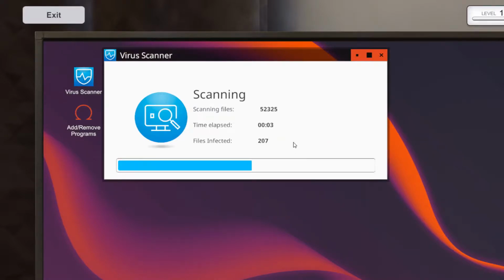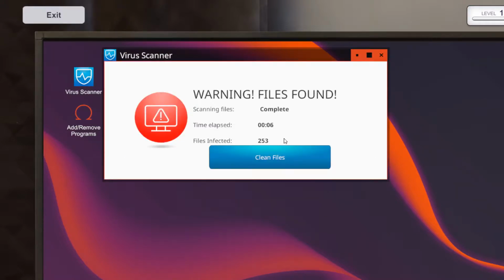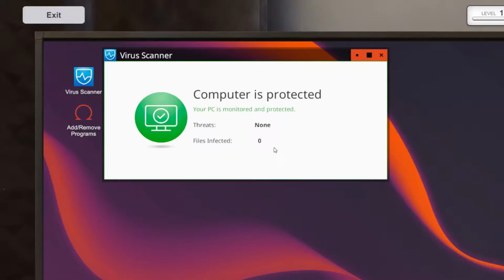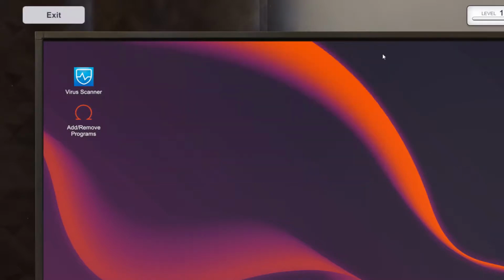Normally this would take hours in real life, but in the game it would take literally 6 seconds, and it found 253 files that are infected. We just click clean files. Again, in real life this would take a lot longer, but not in this game. So that's done.